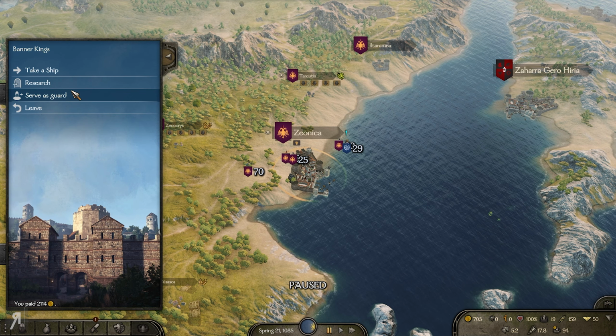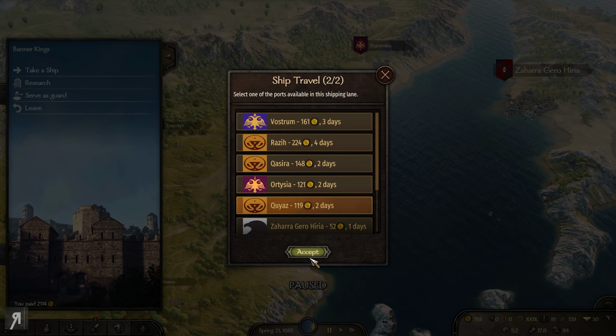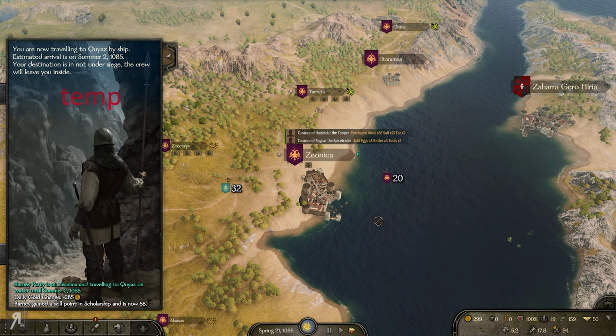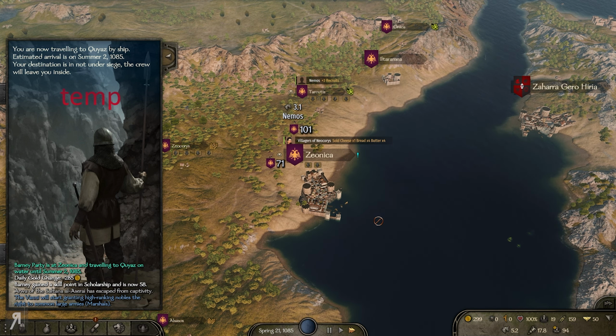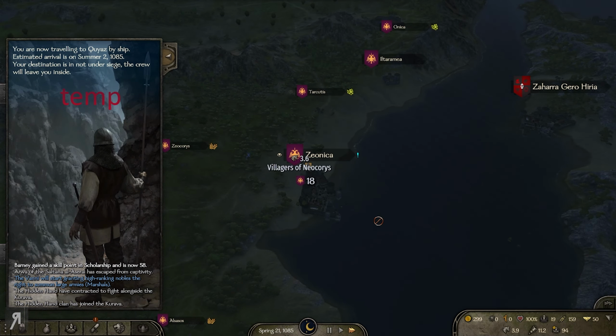And now we can thankfully take a ship over to Kuyas once again. And now, if we can make this work, and if I'm not going to literally go over there and then find out that all the prices have changed or they're actually depreciating or something, then we may have an issue.